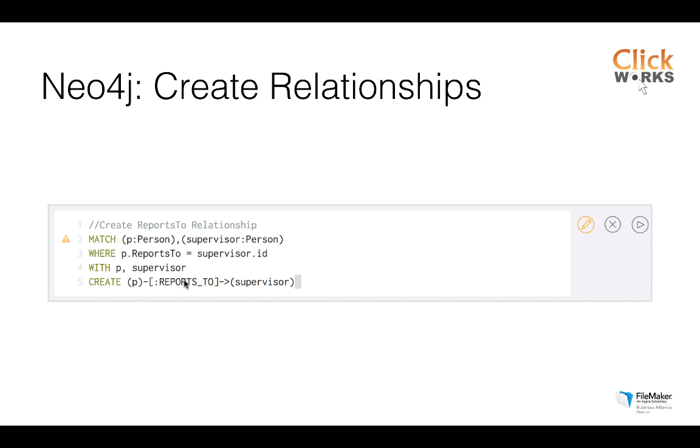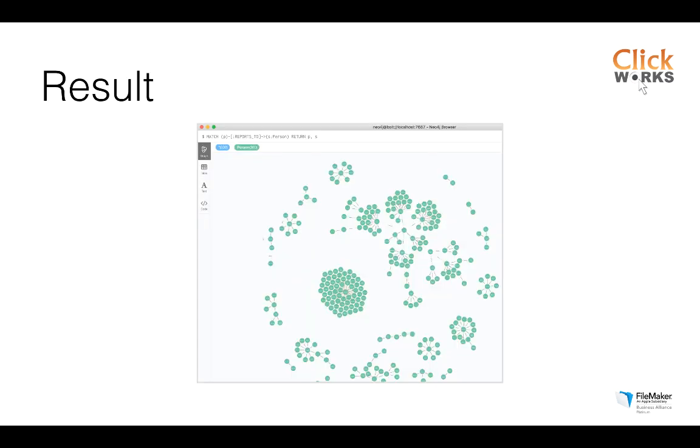But for the sake of this example and for the following video to sync between FileMaker and a graph database, I'm going to keep these keys, because this is the only way that FileMaker can communicate about relationships. So I'm just keeping these keys for the sake of providing sync functionality between FileMaker and the graph in a later step. Now, after importing and creating the relationships from FileMaker, this should be the result.